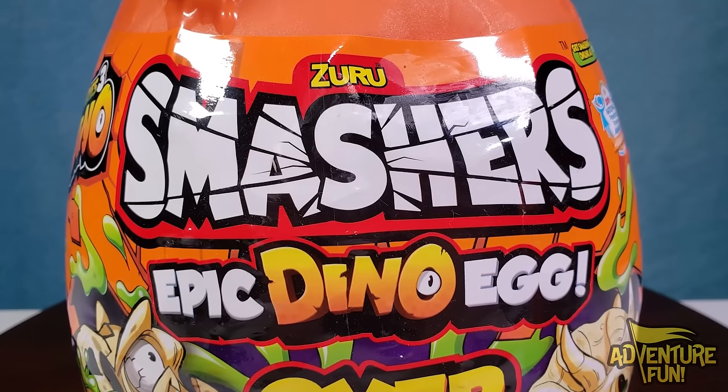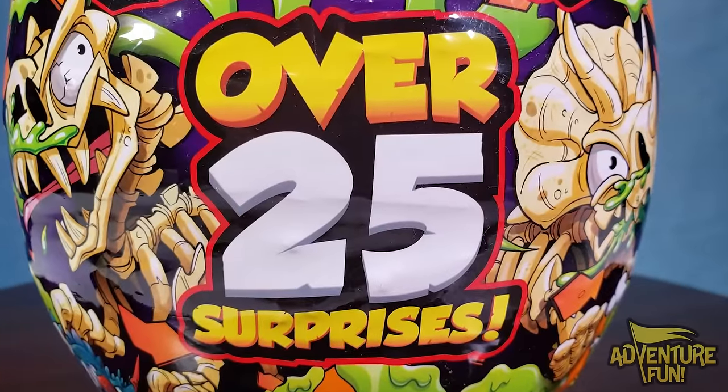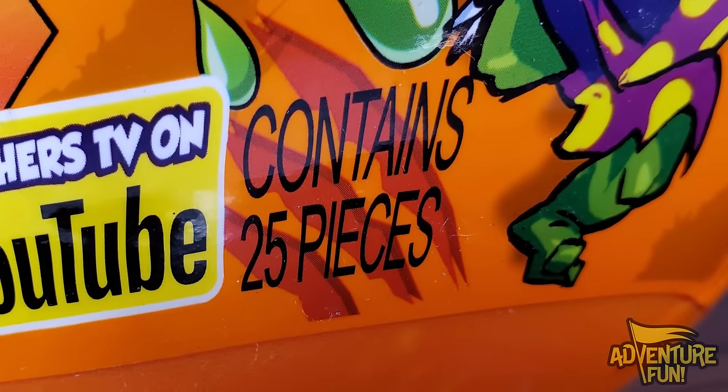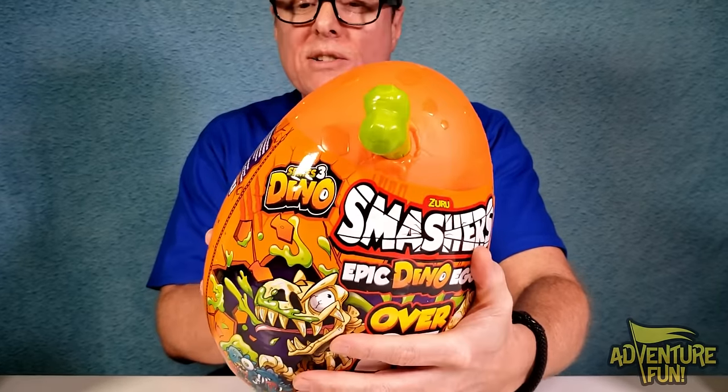So let's go ahead and take a look at these and begin with this one right here. Zuru Smashers Epic Dino Egg, over 25 surprises, and it's a Series 3 Dino. And down below, you can see it says contains 25 pieces, so over 25 surprises. Well, if you got 25 pieces, I guess the over means that you didn't get 26. And then you got the green bone right there. So what creature that's going to be, I don't know.